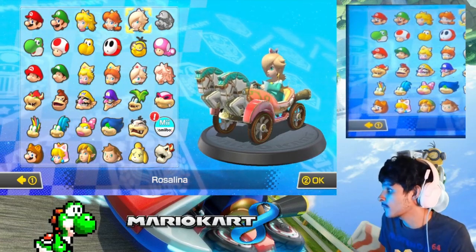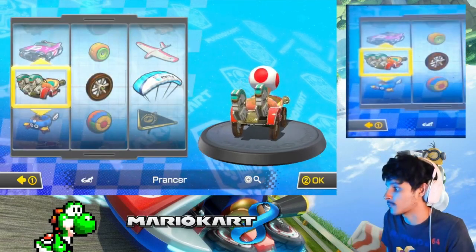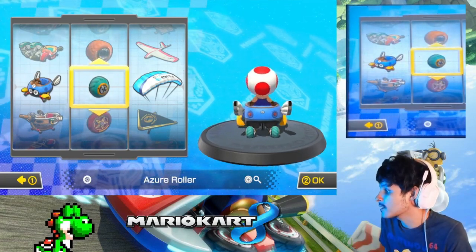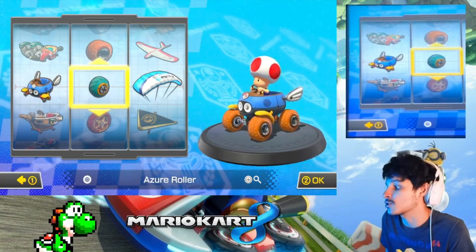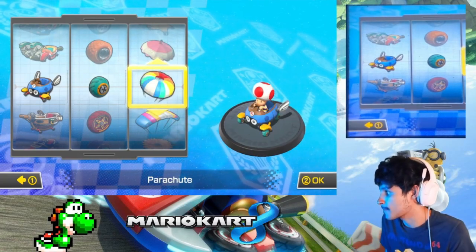For the Banana Cup, I'm going to be Toad. Toad is probably a good choice for this one. I'm going to use the Biggie Buggy, because I think Toad will fit perfectly with it. And I'm going to be using the Azure Rollers. Yes, I did the Rollers last time. And for your glider, my buddy, you're going to go with the parachute. So yeah, let's do it.